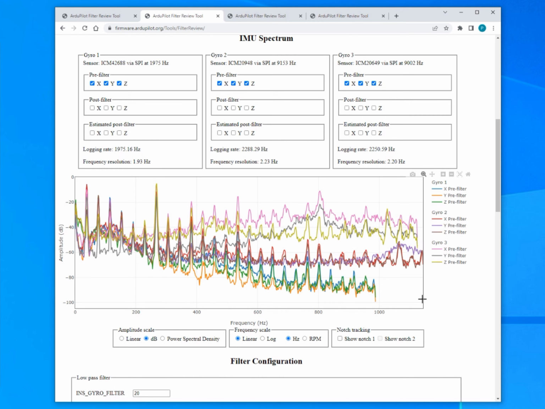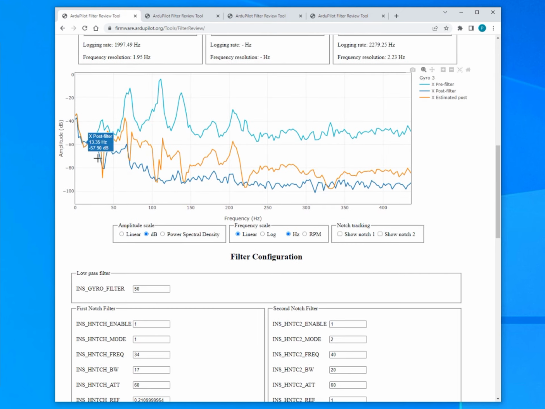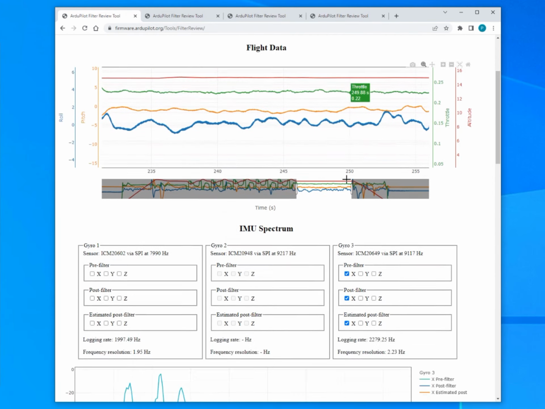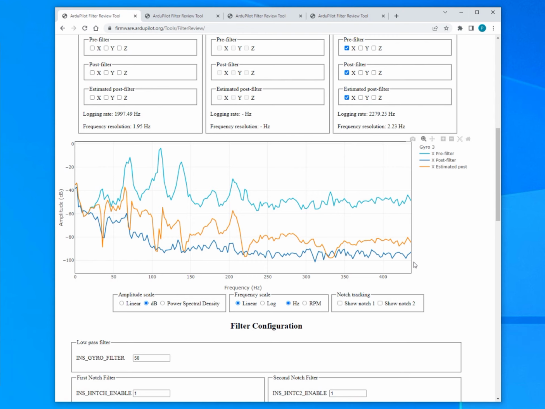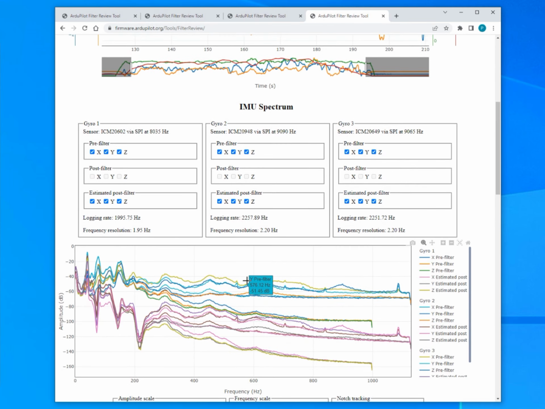We see this leveling out at about minus 100 dB, and you'll see that in all of the logs using batch logging, and that's just because of the int16 we log at. Because of the fixed range and it's an integer, there's a minimum noise floor which we get around by using floats.